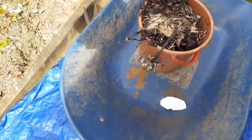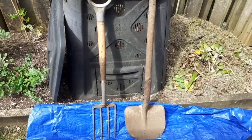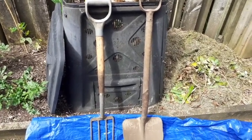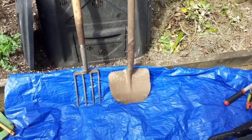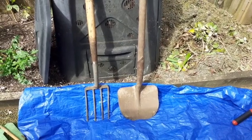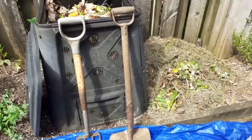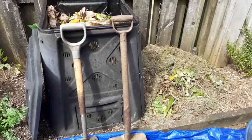On the left is a garden fork, which I like to use to lift material. I find it easier to dig in and take out the top material, and the tines are less disruptive to the worms — using a shovel tends to chop the worms, which ideally you don't want to do. I'm going to use the shovel to dig out some of the old soil from the veggie patch, then sprinkle that in a layer as I build the compost bin back up — it's kind of like making lasagna in your garden.